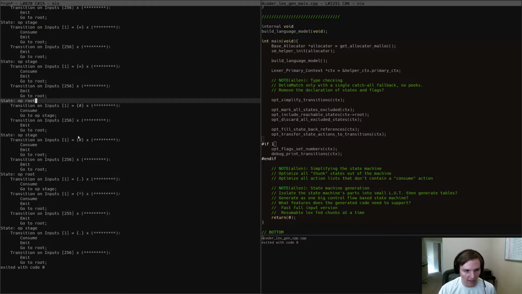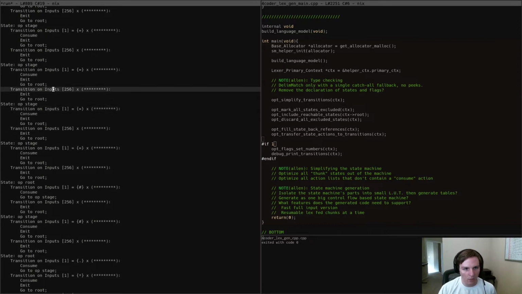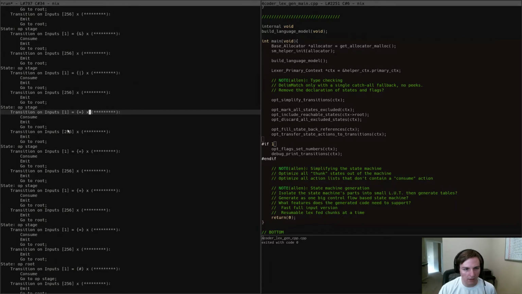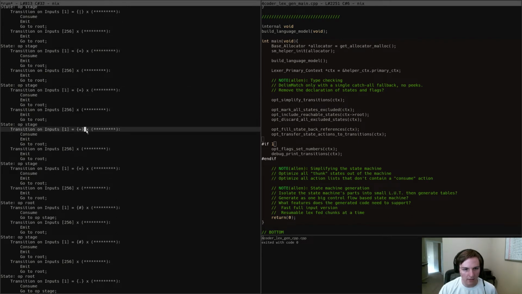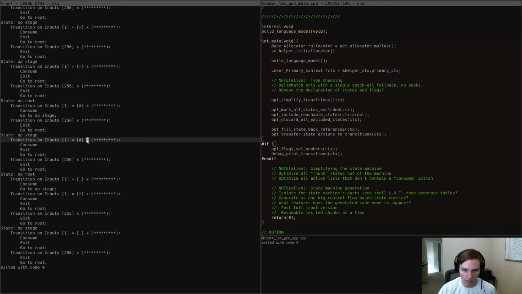Earlier it looked like there were a lot of things in a row here that were just fallbacks with nothing to do, but now when I look at it, I'm actually seeing that the story is different. Now what we have is a lot of situations where there's a single character that does something useful and everything else is caught by a fallback. So a lot of these look like assignment operators getting finished, or possibly the comparison operators getting finished too.